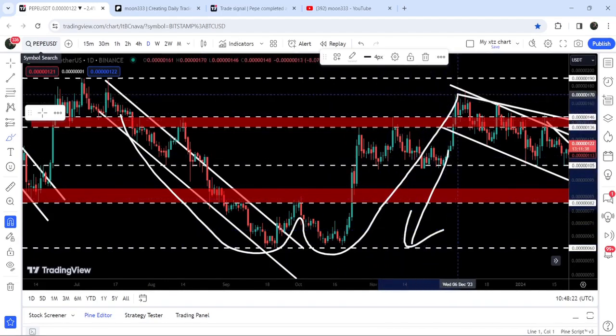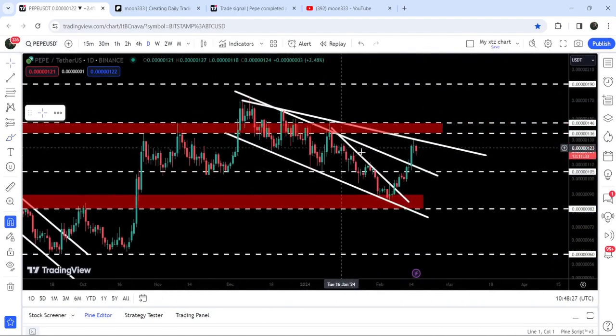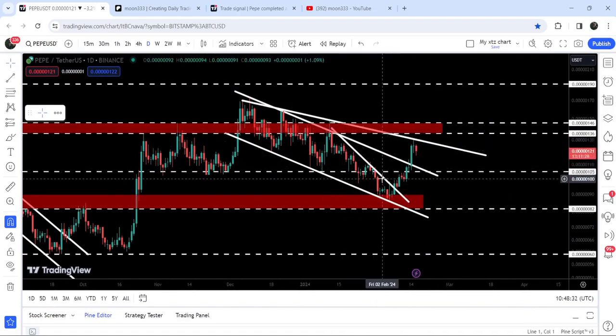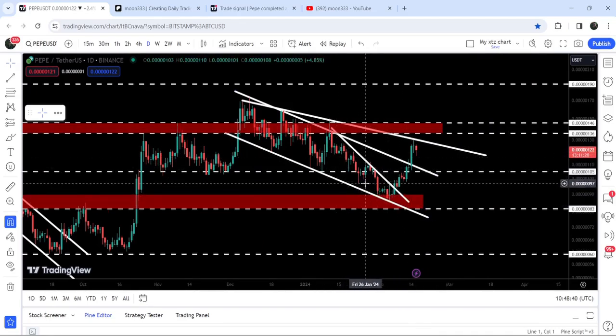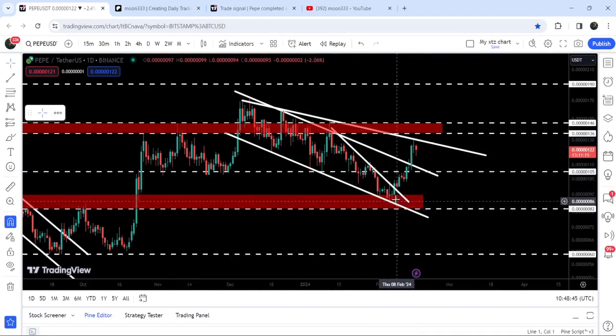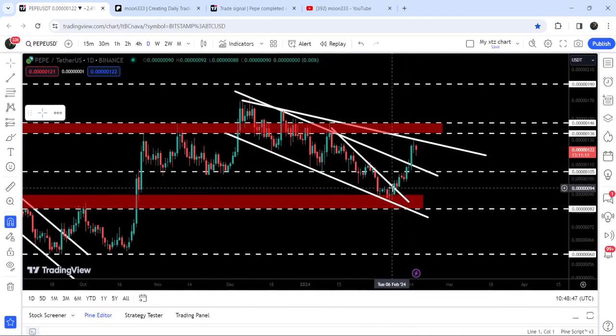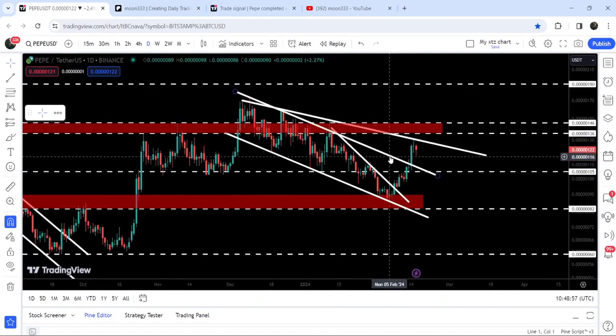The price then rallied very well and then got stuck inside another down channel. And now recently, we have also broken out this channel. And before breaking out this channel, it also formed this falling wedge pattern. And when it was quite squeezed inside this wedge, I was telling you a few days ago that now there is a very high probability that the price may not break down this support zone, and it may break out the resistance of the wedge. And as soon as it breaks out this wedge, it can imminently break out the resistance of the down channel as well. And now you can see that we have finally broken out the resistance of the down channel.